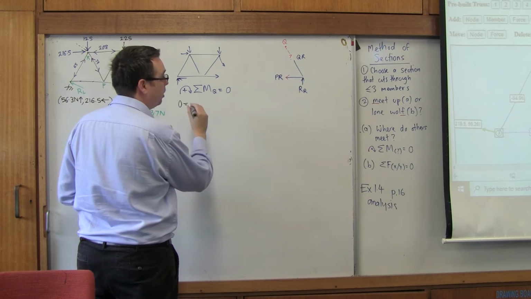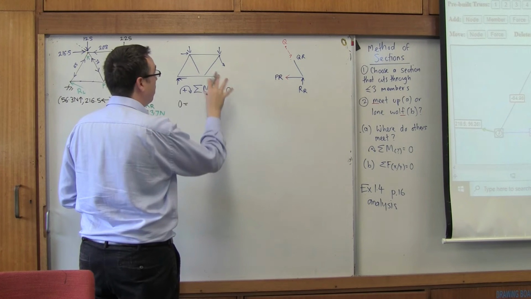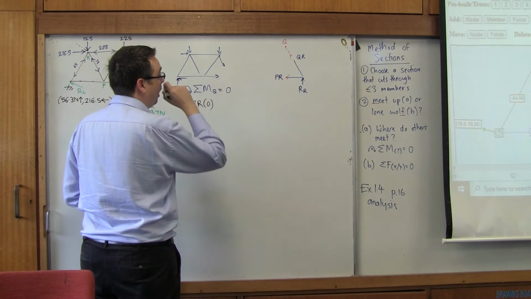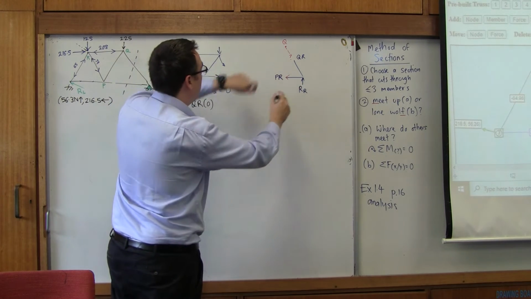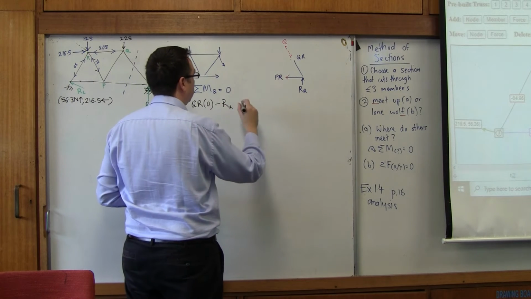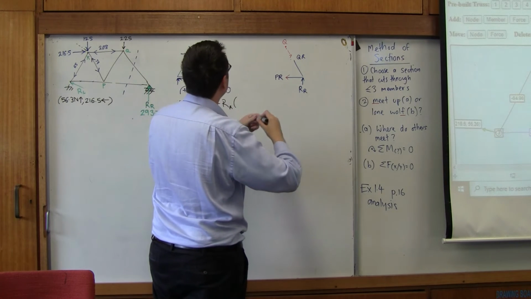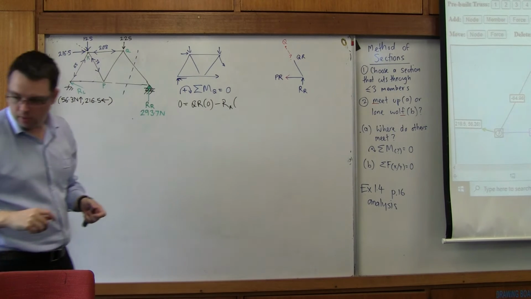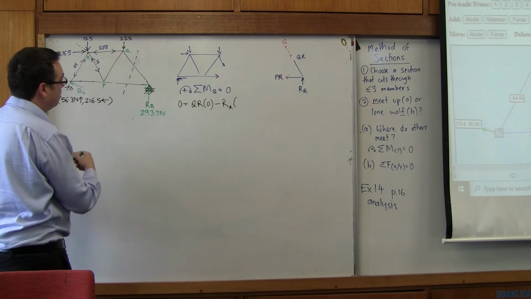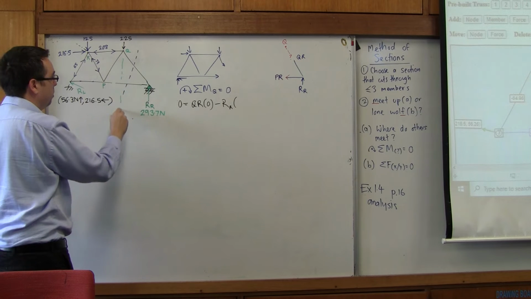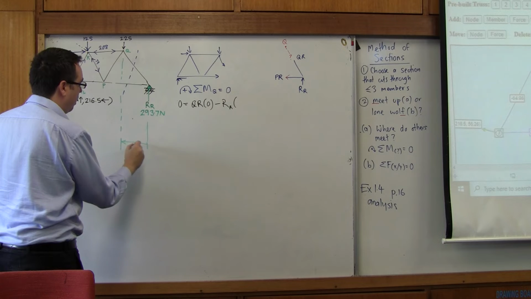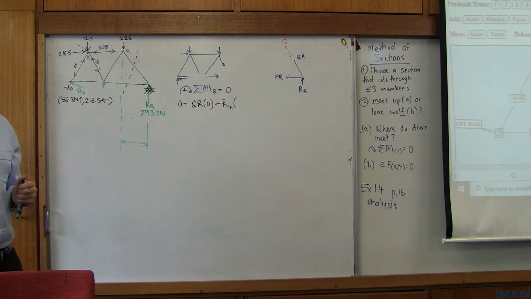But okay, so I've got 0 equals, and what have I got? I have got QR times 0, and then I've got reaction R, and I've got PR. Now, what is the distance if we measured here from Q to R? I'm going to draw that on the diagram. Normally I would, but not when I'm solving the whole thing. That distance is 1/2 of a triangle.